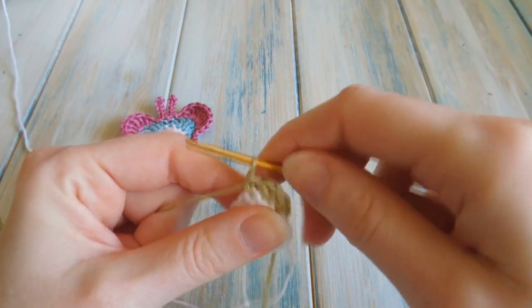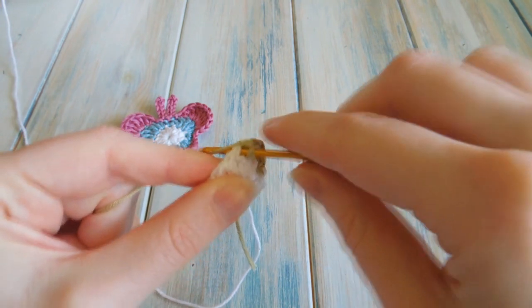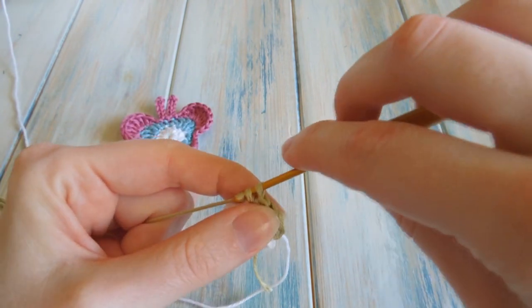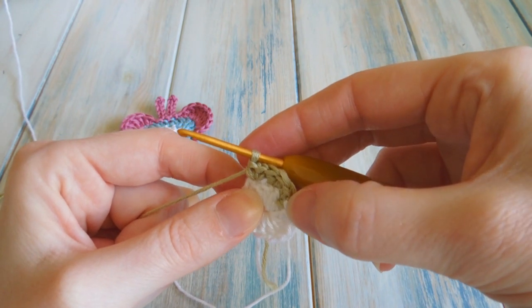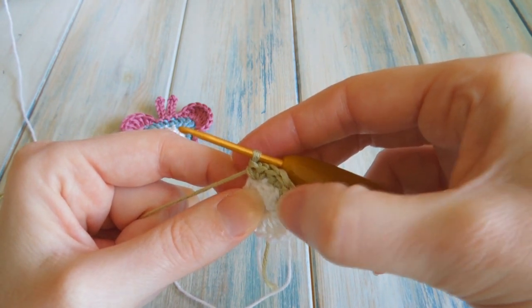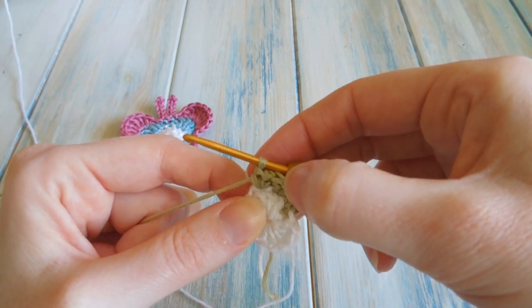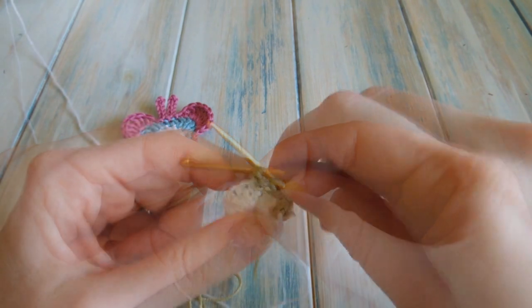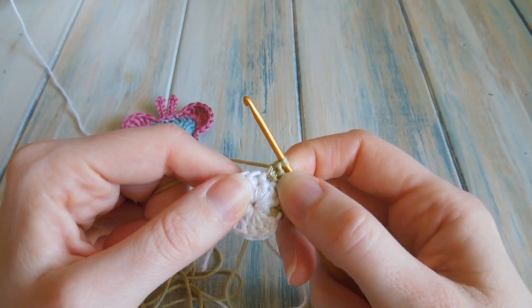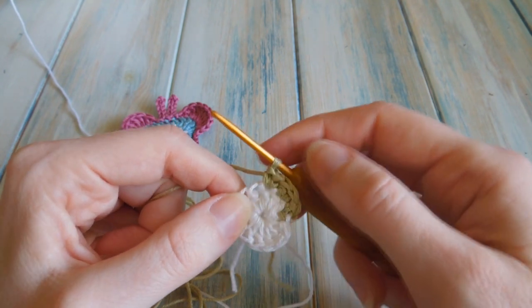So one single crochet and another single crochet in the same stitch. So two single crochet. So you've got one chain and one single crochet in that first double crochet. Then you've got two double crochet in the next stitch and two single crochet in the next stitch. Okay, so in the next stitch you want to work one double crochet and one treble crochet.